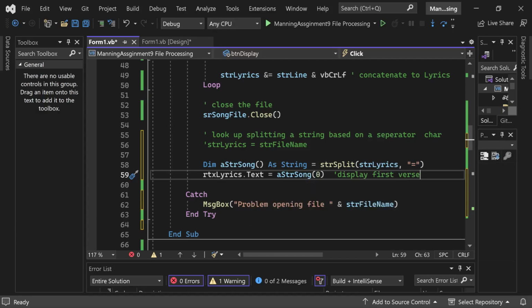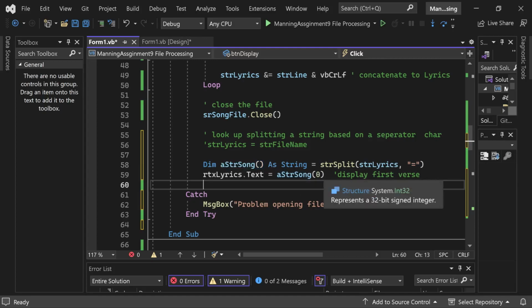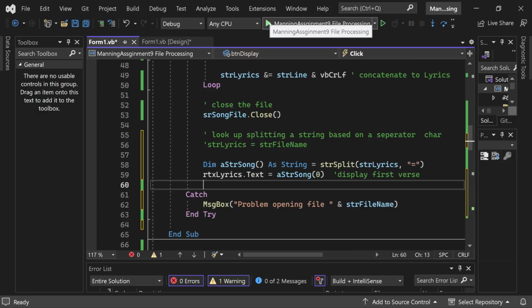So I looked up online the best way to add to an array. Here I'm saying I have my lyrics. I want to split them up into an array. I'm going to put them in the array a stir song, and then I'm going to just display the first verse. And you'll see pretty quickly here that if I want to go to the next verse, when I click another button, I need to somehow have access to my song that's been built into an array. And right now, the only thing that can access a stir song is the first display button. So I'm going to need to make a stir song a global variable. But let's test that this code works first, and then we'll start rearranging where my variables are so I can do more with them.